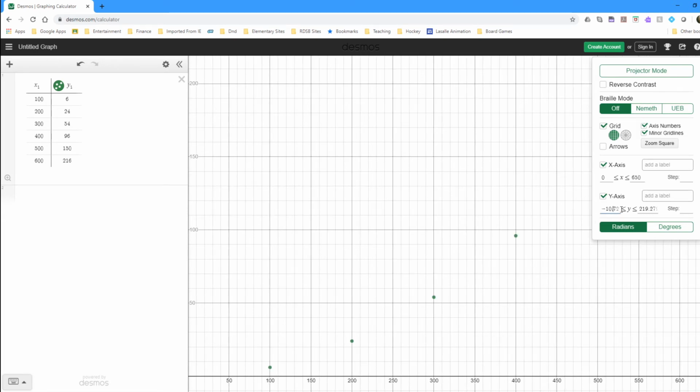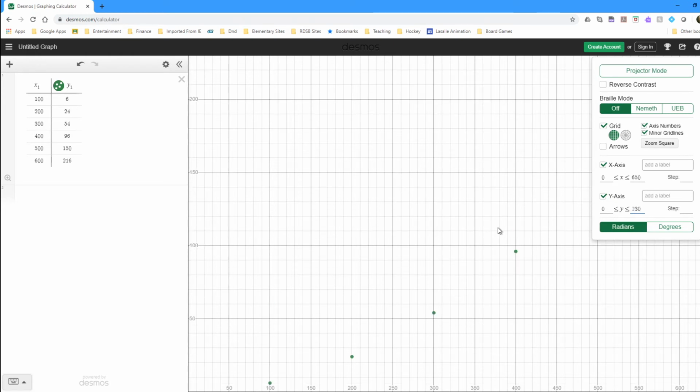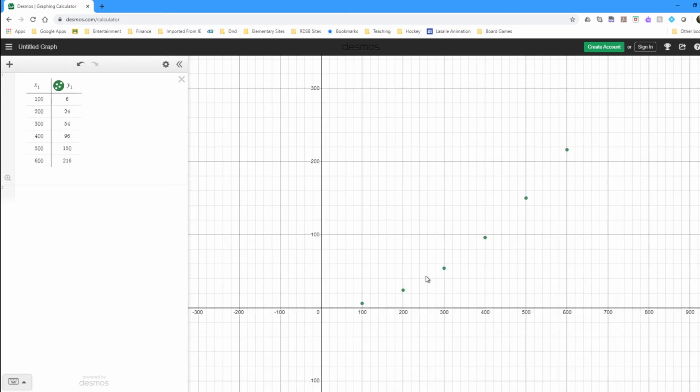And we're going to change our y-axis values to start at 0 and go all the way up to 216. So let's go up to 230 again. And let's look at those points. Now, I'm going to zoom out just a bit here. Those points actually do form a curve. They don't go up as a linear relationship. You can see that if you aimed at these 2 points and continued going, you wouldn't connect to all of them. So same scenario, 2 different graphs.